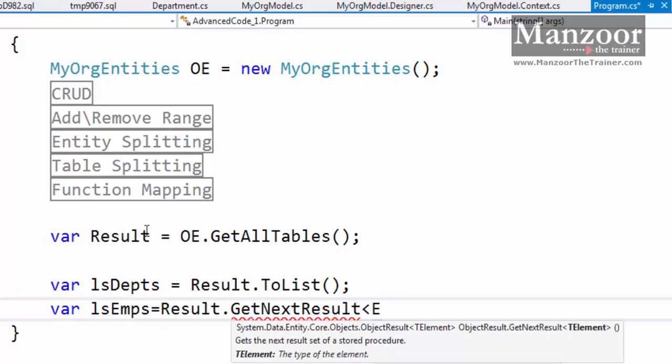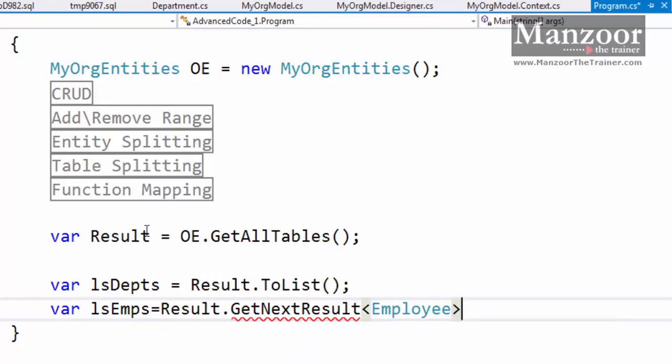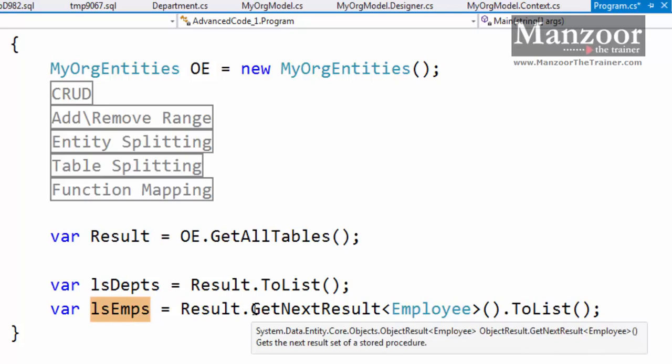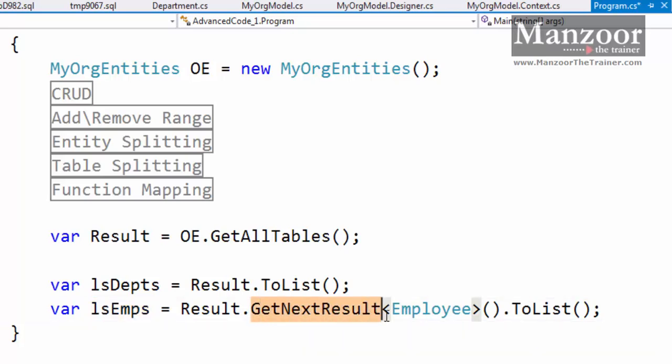This is of type Employee, and I'll say dot ToList. That's it. This is going to get me the first result set, and this is going to get me the second result set. So I'm going to use a method that is GetNextResult.